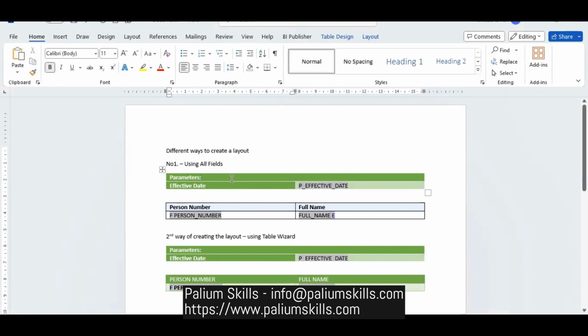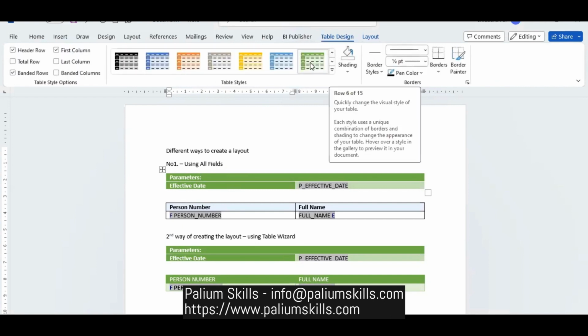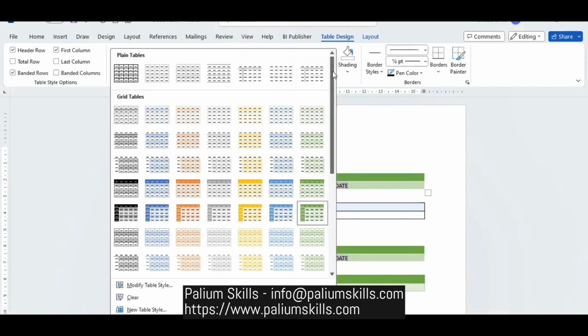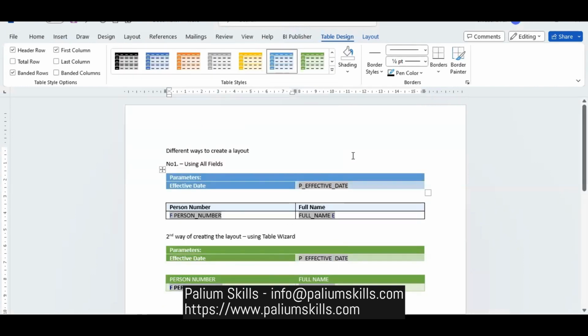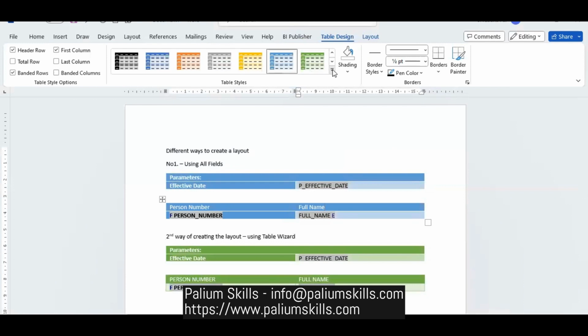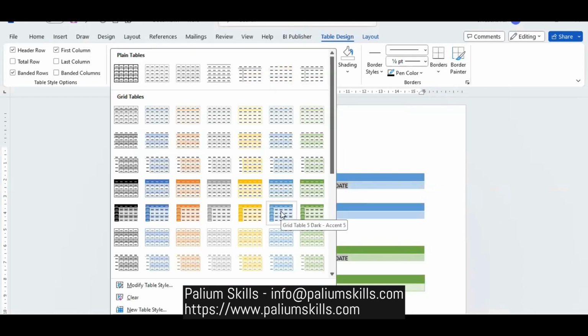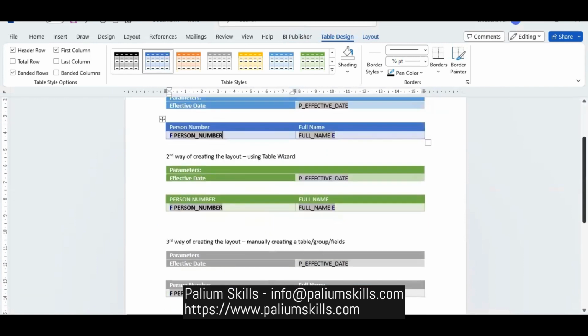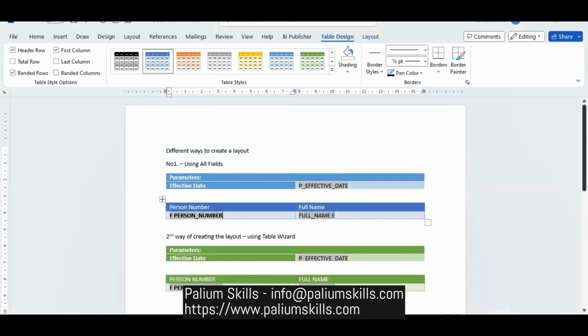Now here I have used 3 layouts just for my practice. In reality, you will be using only one of them. We do not need to use multiple. Okay, let's stick with that. Let's make this the same. Okay, everybody clear? So these are the 3 ways in which you create the layout.